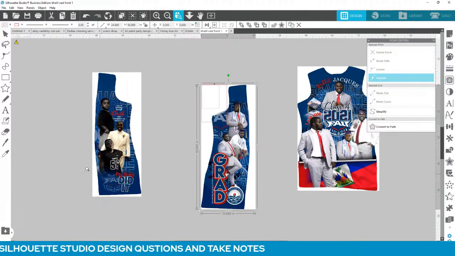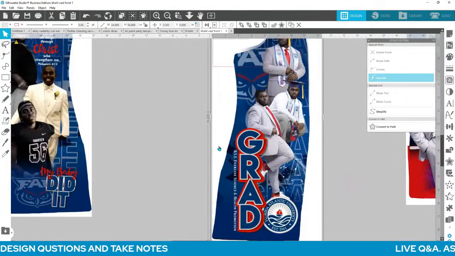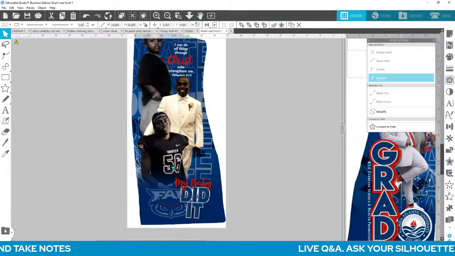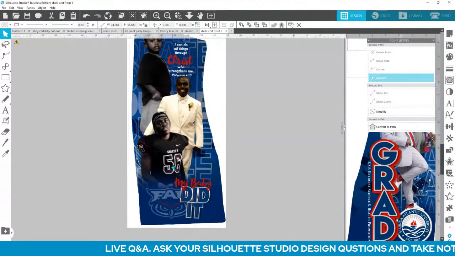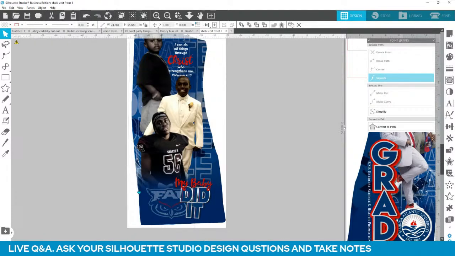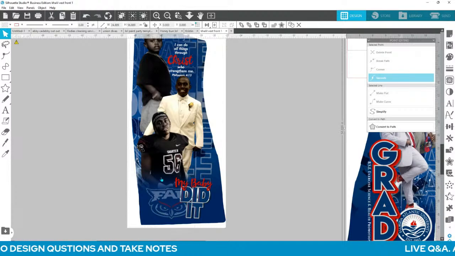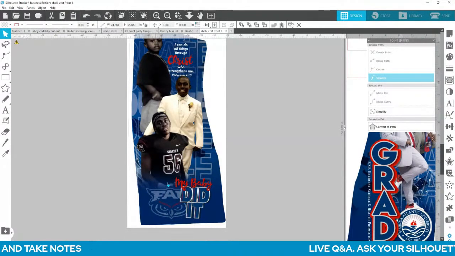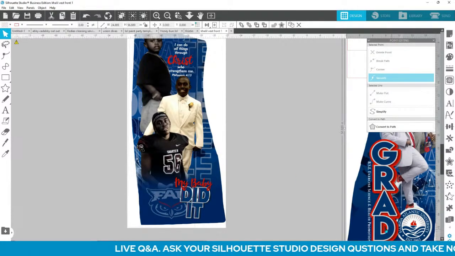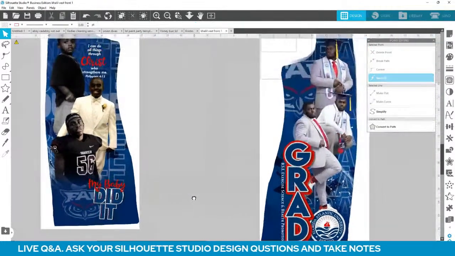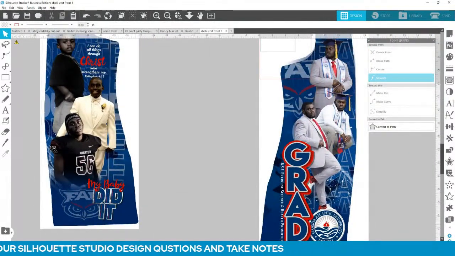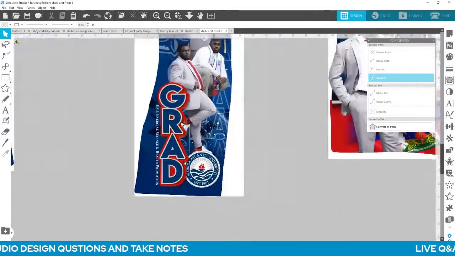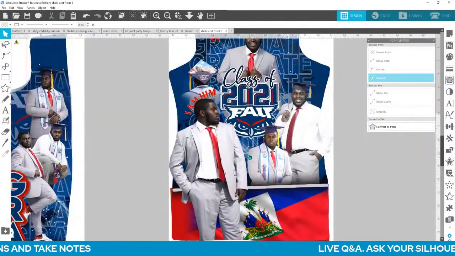Everything else I pretty much did just in Silhouette, but this particular image right here, did I take this one to Photoshop to blend off the bottom? This might be a fade bar at the bottom. That's why it's solid. I don't think I took this into a program to fade the bottom. This might be my fade bar at the bottom just so that it blends and looks like it's fading off the bottom of the design. But everything here I think was done right in Silhouette Studio.